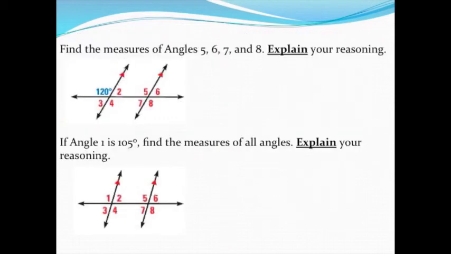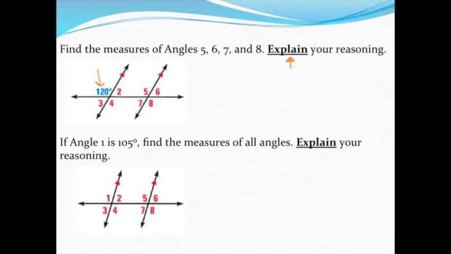So first up, let's start with a basic sort of diagram that you'll see with these problems. We have two parallel lines cut by a transversal. We want to find the measure of all the angles. All we know is that one of them is 120 degrees. Let's go ahead and find angles 2, 3, and 4 first. We can find those using old knowledge. And it does say to explain our answers. I don't know that I'm going to write down my explanations, but make sure you're listening to my explanation and maybe jotting some notes down for yourself if you're going to forget.